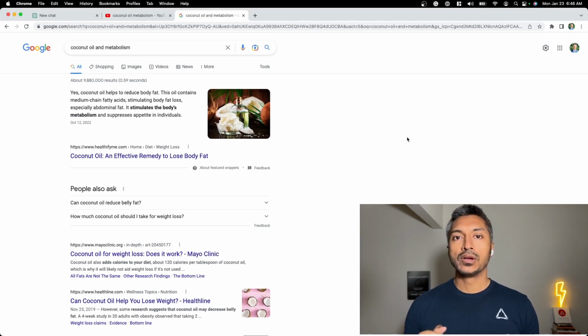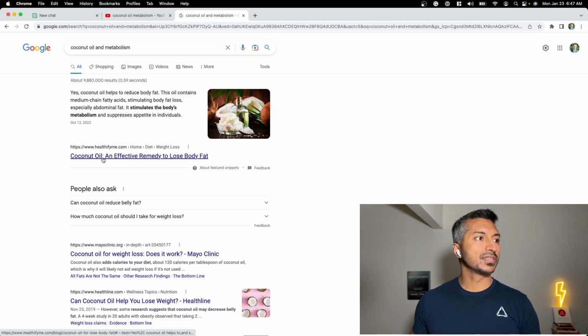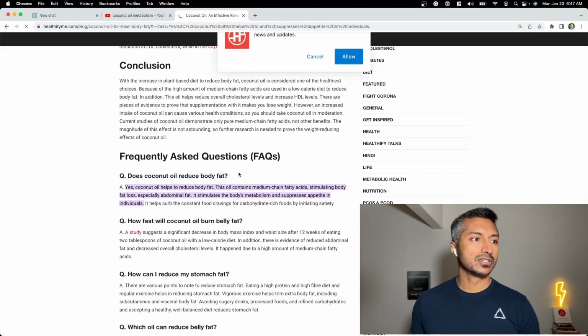Okay, when you read something like that, right away, you see that there's a positivity aspect to it. So you're like, you know what, why not give it a try? But you also want to make sure, where are you getting the resources from, right? Where are you getting this information from? And so you can see it says healthifyme.com. Again, I wouldn't consider this.